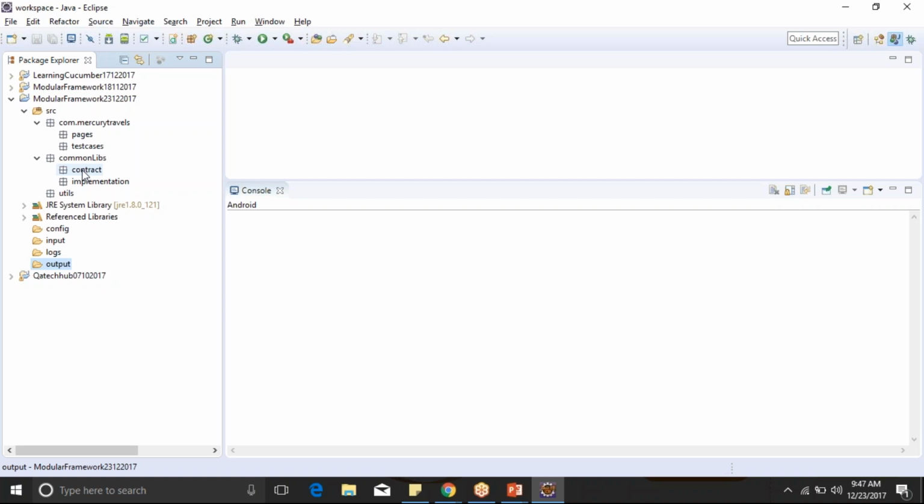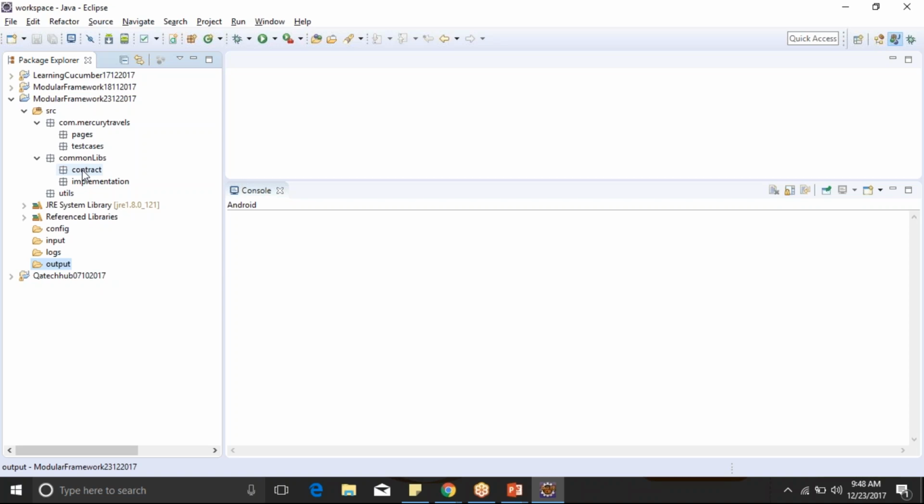We have dropdown, then mouse operations, then text box. For taking screenshots, we can have a separate class. For windows handling, we can have a separate class. For alert handling, we can have a separate class. For frame handling, we can have a separate class, and so on.